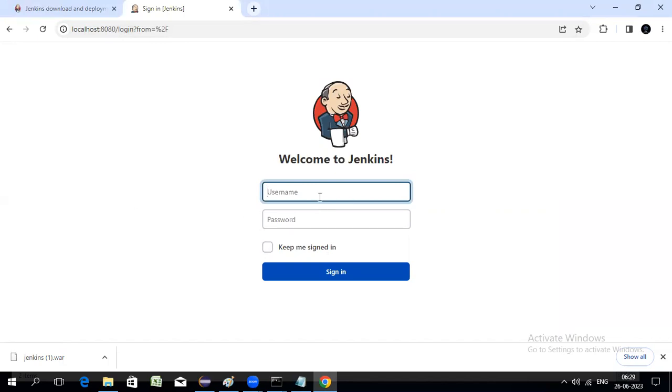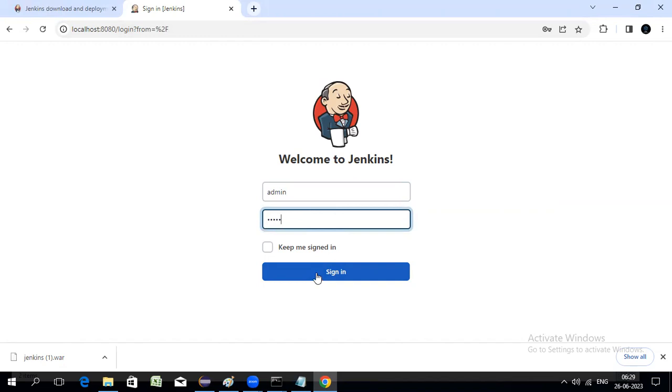So first, when you are accessing, it will ask you to create an account. You can just create one. So I created an account and kept the username as admin. Then I click on login. If it is not asking for a username, by default the username will be admin.